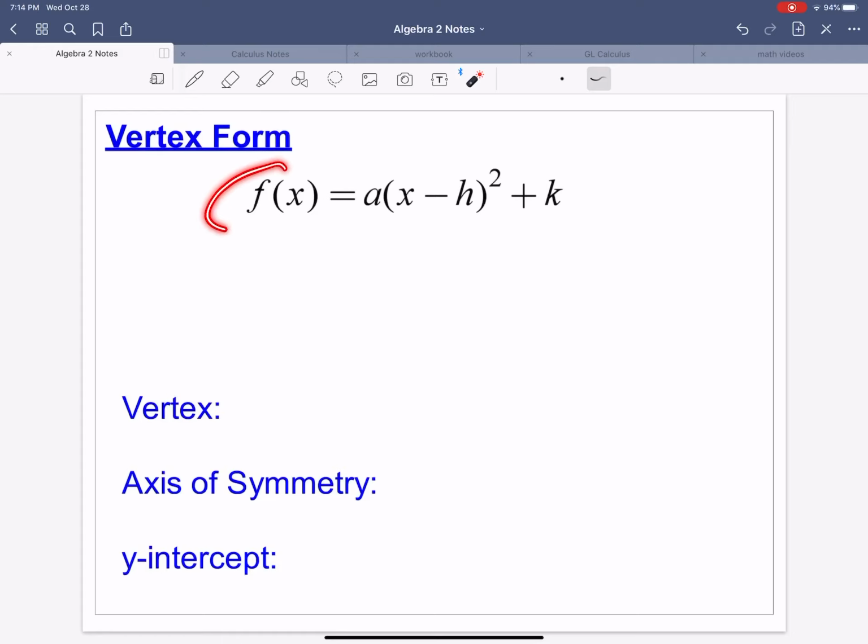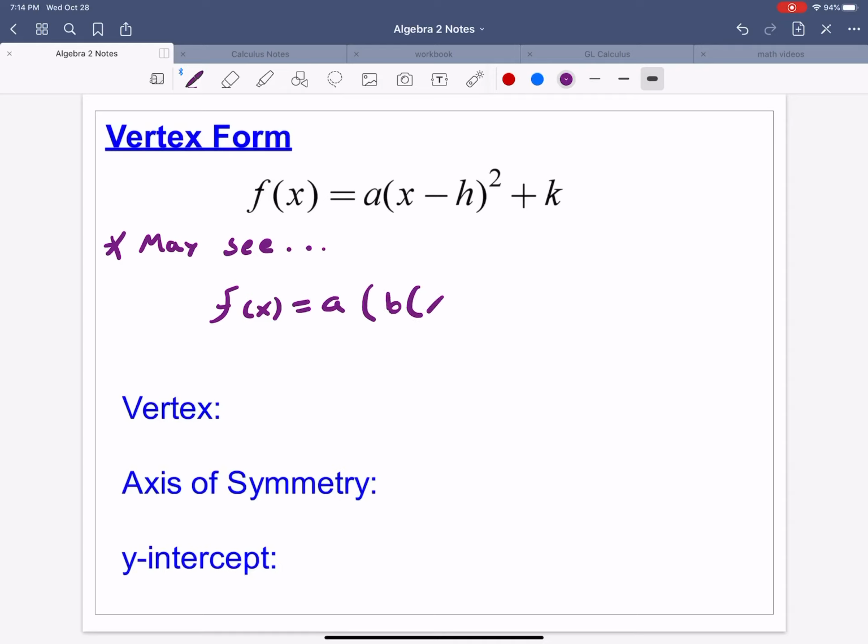So here we go. This is the most basic form of vertex form that you're going to see. There are some times that you may see, I'll write this for you, something formatted like this. They add one transformation here that's not listed. There might be some times where you see it like this. For our conversation today, I'm going to ignore this b value, but just know that it is possible for there to be a b value there. We'll talk about that at another time, but for today, we're just going to look at what happens when we have a form like this, okay?